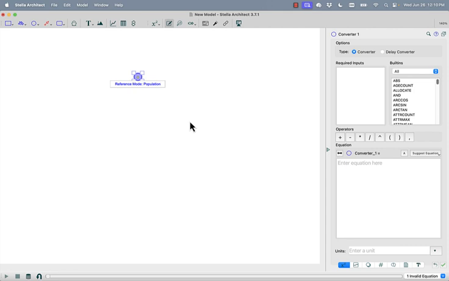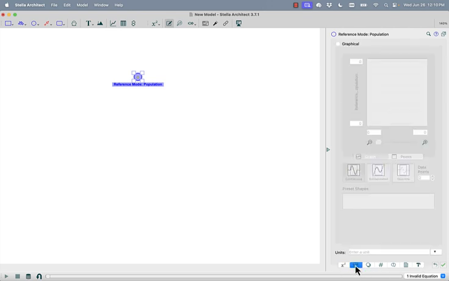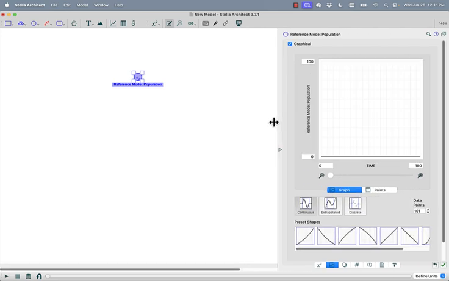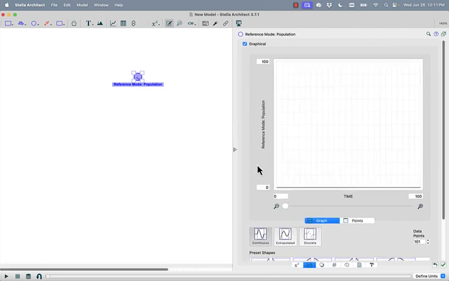So this first way that we're going to make this reference mode is using what's called a graphical function. So once we're done entering in the name, we can then click on the variable itself, and you'll see in the panel on the right, we have the ability to enter in an equation. And you'll see that there are a bunch of subpanels below it. And the subpanel that we want to go to is the second one, the graphical one. Okay, and we're going to check off graphical, and then we're going to use the function of the panel to make it bigger so that we can draw in the behavior over time graph that we expect. So this is the first way of making a reference mode, just kind of drawing in your expectation.